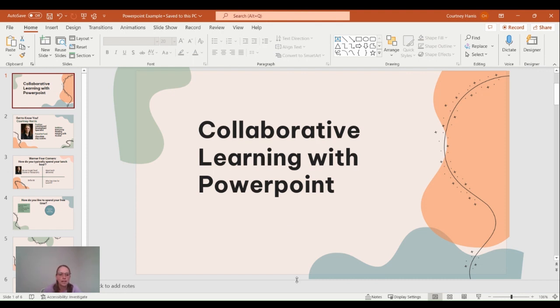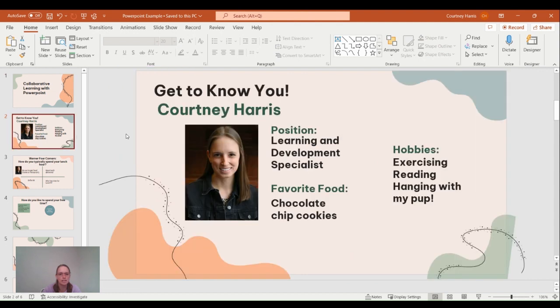A couple of ideas I have for that: one is a get to know you slide. Each individual in the training has one slide within the PowerPoint, and they include some information about themselves. In this example, I have an image of myself so everyone is able to see my face, my position, and some information about me. All of the information can relate to something at Werner, such as how long have you worked at Werner, or what do you like to do, or how do you like to take a break at Werner? Things like that. So that is just one way.